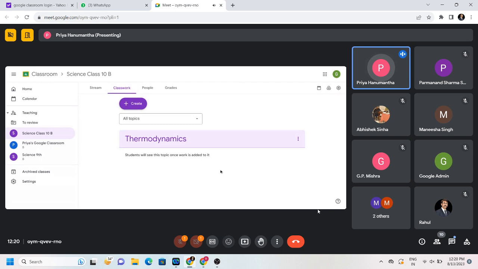Once we have created this topic, now comes the second section. This is where we talk about how the content will be added to that particular topic, right? But even before that, I would like to let you know that if there is no content under this particular topic, the student will not be able to view or see that topic. If you are in my class as of now and I have not entered any material under thermodynamics, the page you will be looking at would be blank.